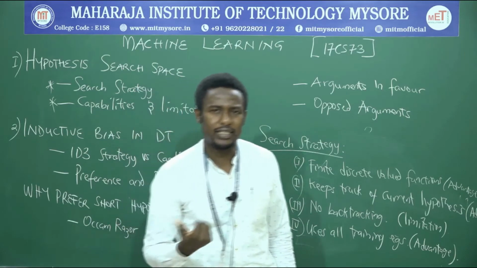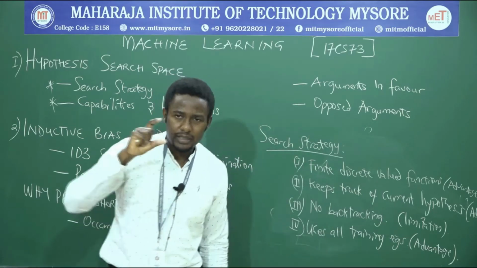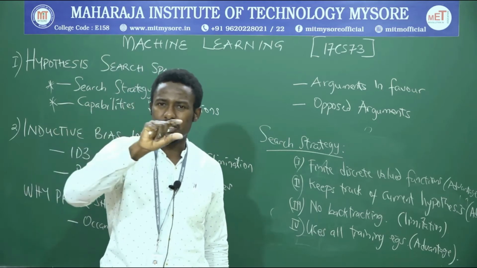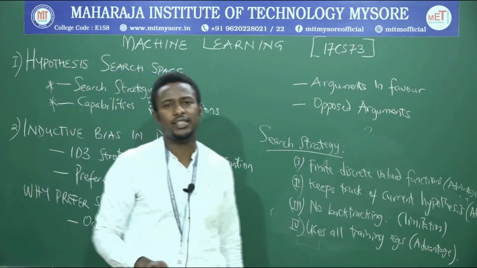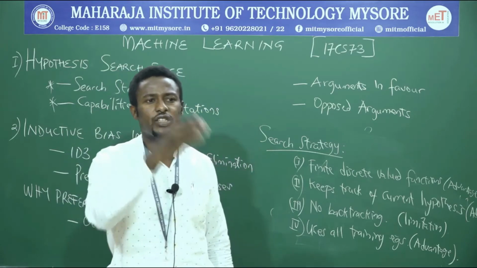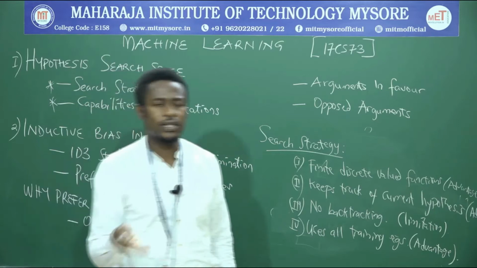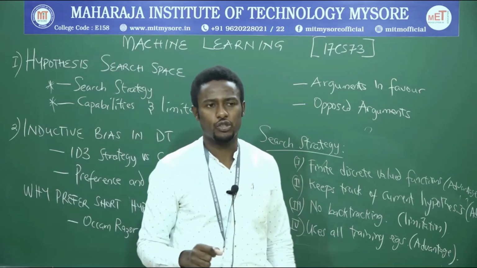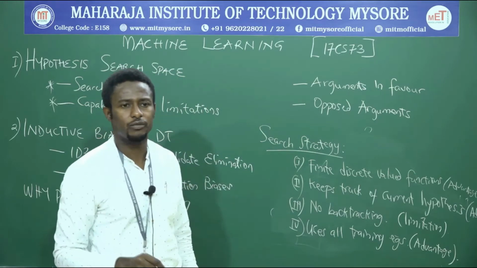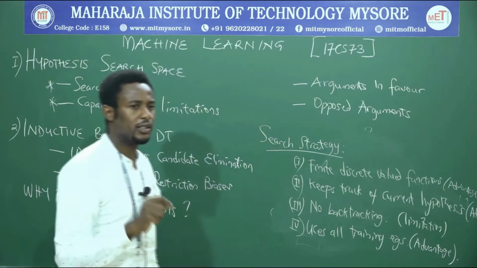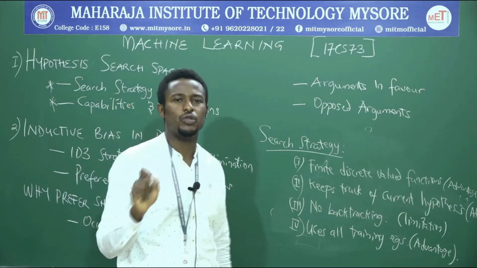I'm just giving a reference to our candidate elimination because again we use the same data set for our ID3. So you see, in that same case where we got the hypothesis, the version space, there are many decision trees that are consistent with that example. That leads to the question, which of these decision trees should ID3 choose? Which one should it choose? Because here you cannot say, okay, this is the one I should choose, this is the first one I should choose. So that is the inductive bias in ID3. It is confused now on which decision tree to choose that is consistent with the training examples.